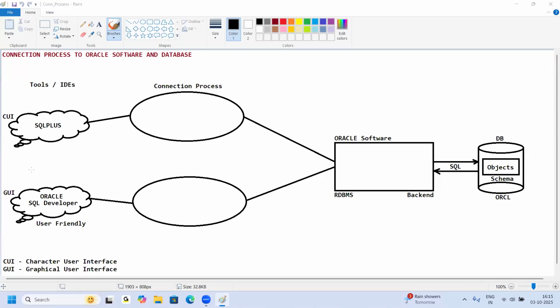Two tools we have. SQL Plus is one tool, Oracle SQL Developer is another. SQL Plus is a character user interface, and Oracle SQL Developer is a graphical user interface, and it is user friendly.